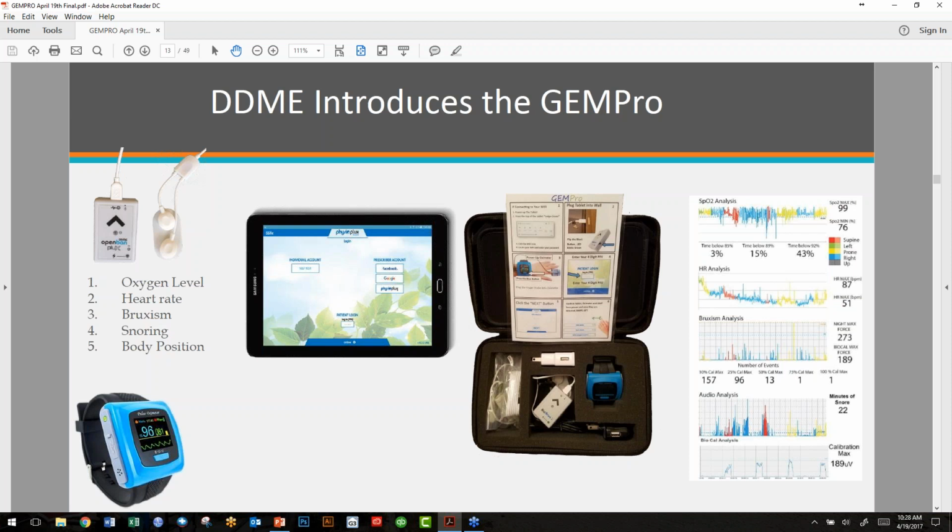Okay, so those five channels get recorded with those two sensors, and the idea here is that the two sensors use Bluetooth, and they transmit the data to the tablet, and then the tablet consolidates the data, puts them on the same timeline, and then in the morning you click end study, and then if the patient's on Wi-Fi in their home, the PDF report gets emailed to you automatically. The patient doesn't have to do anything but end the test, and the tablet just knows based on your account to email you the report.